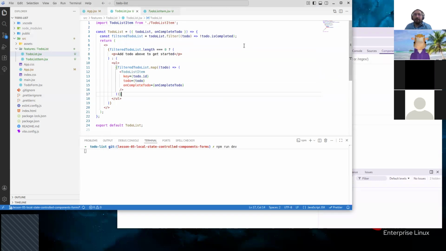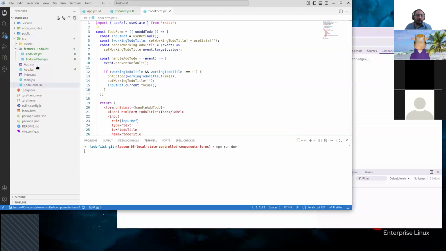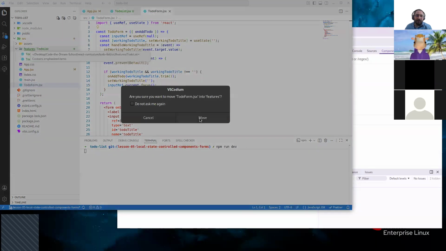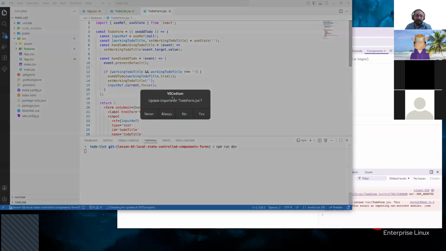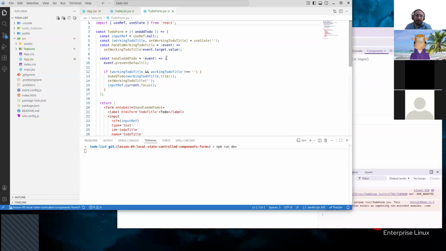So then we have to move our to-do form into features. Let's do it. Just drag this and move it. I usually do not accept that Visual Studio Code updates the imports, as I told you.